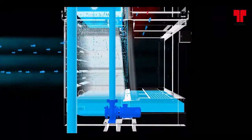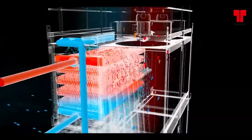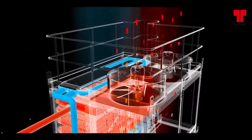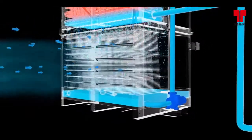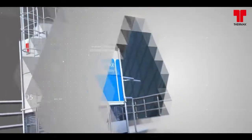is evaporated, removing the heat and cooling the spray water. The warm, moist air is drawn sidewise by the fan and is discharged into the atmosphere. The remaining cooled water falls to the sump at the bottom of the condenser, where it is recirculated by the pump up through the water distribution system and back down through the coils.